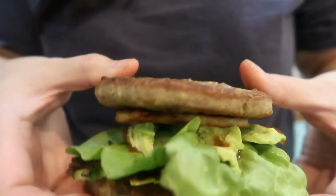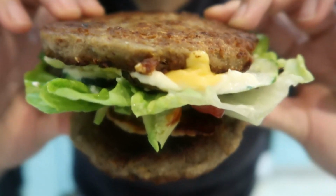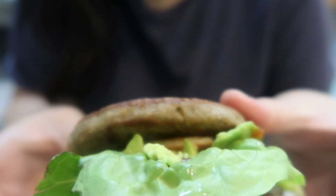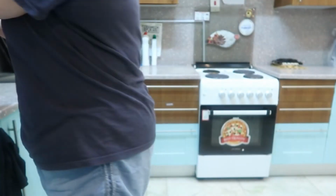Even without the buns, you will enjoy this. And if you try to switch it up with the sauces, say for example, you want to put ranch or barbecue sauce or some other sauce suited to your taste, then you will really, really like this even without the bread, I swear. My workmates will approve of this.